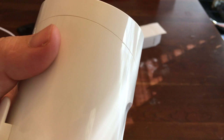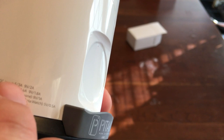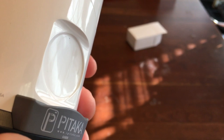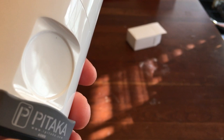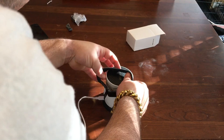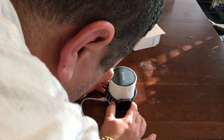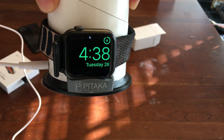It shows you on the side — I just noticed this now. Power delivery quick charge input: 5 volts 3 amps, or 9 volts 2 amps. Output is 5 volts 2.4 amps, 9 volts 1.8 amps. Wireless output for phone is 9 volts 1 amp. Wireless output 2 for Apple Watch is 5 volts 1.5 amps. So that would be the basic setup. Now if you want to do your Apple Watch, you wrap it around and drop it on — and that's it. Your Apple Watch is now charging. This was their answer to AirPower that never made it out.